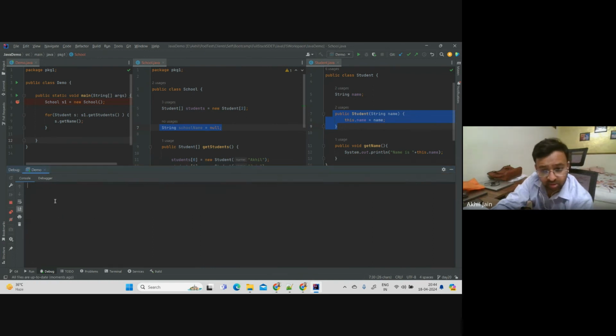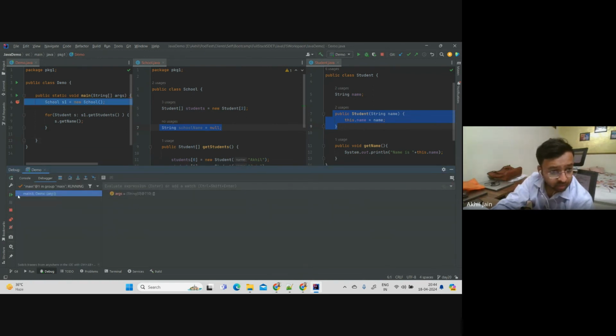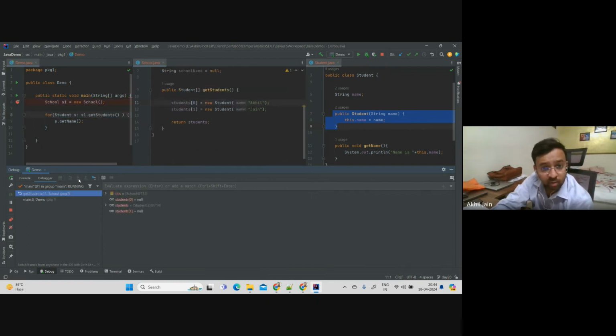So I am starting the execution again. Let's see. Here we are on this line, right? Let's do step into again. It will first go here. You can see it went to School, and it will go to line number 5. It went to line number 7, and then it will come out of it, and go to the next line, get students. It will go to this line here, and here we are trying to create the student, right? Let us see what happens here. If we do step into, okay, you're saying it went here directly.